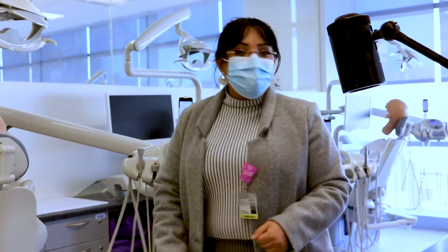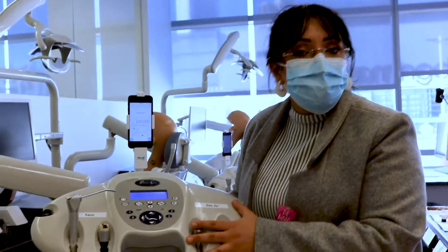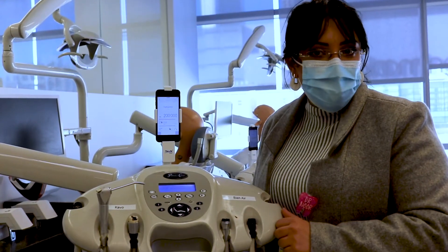So let's go to my station. This is my workstation. As you can see, we have computer screens right here along with mannequin heads and electric hand pieces that we use to train on getting some dental procedures done, which gets us prepared to go to the clinic right from the second quarter.